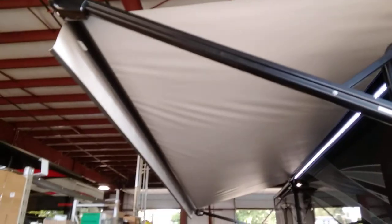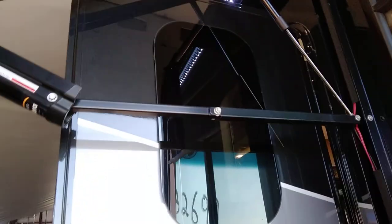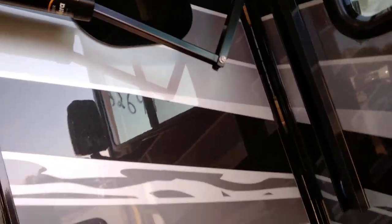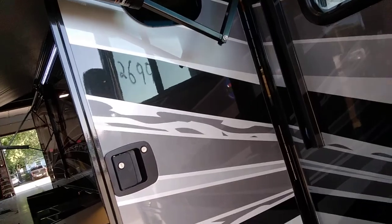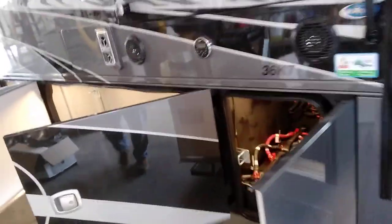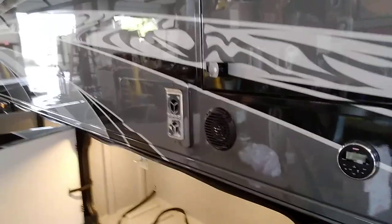Right now, as you can see, I have the awning out. The awning lights are on. One thing you'll notice is the front awning is in the fully up position; the rear awning is in the down position. All you do is pull this, reach up here, and pull straight down, and it bends. Now the front is down as well. Don't push it back up. To roll it back up, just roll the awning up — it'll automatically reset. The reason they don't want you to manually push those bars back up is if you accidentally over-center them, it will bind.